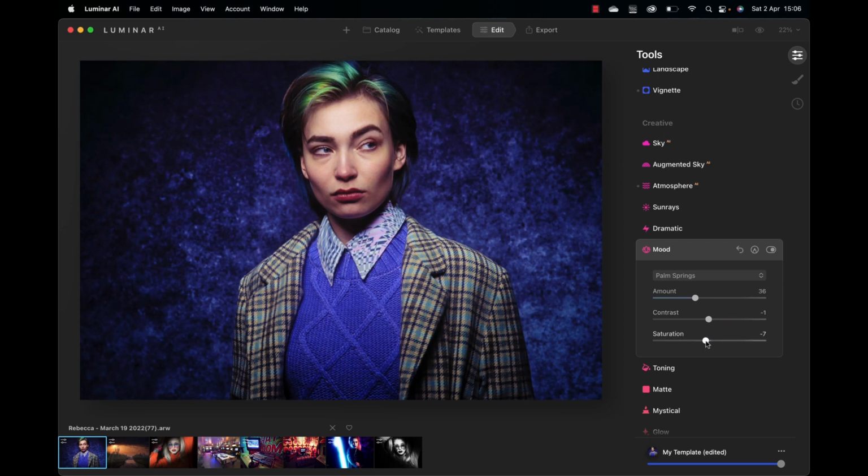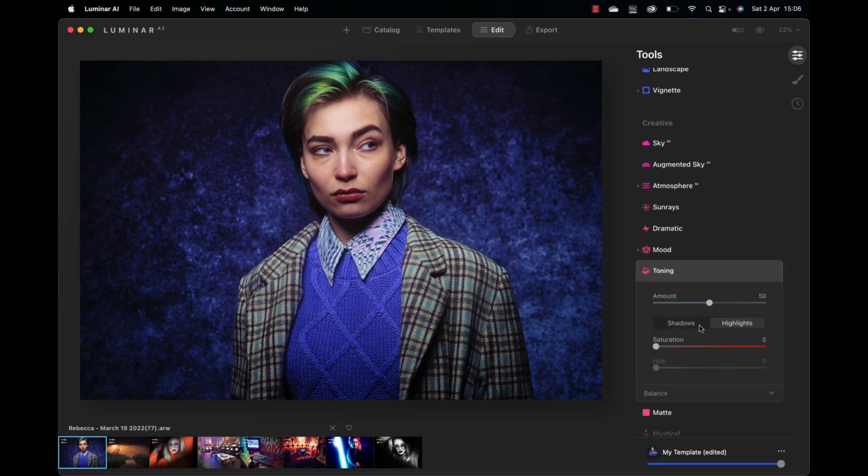And I think I really like the idea that it's just tinting. It's almost like using film. Because if you see the original, there's a huge difference. But it doesn't really look like we've changed a lot to the image. It's just more pop, more color. It's really nice. For toning, we also have a lot of options.